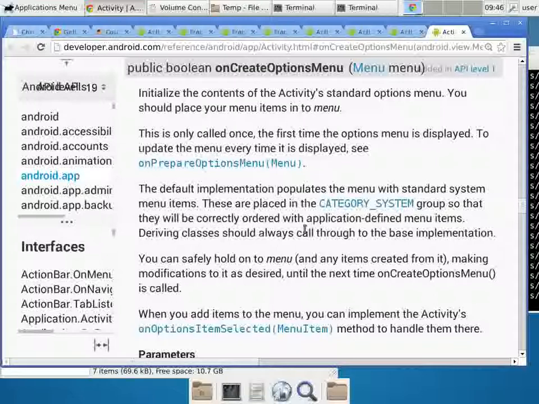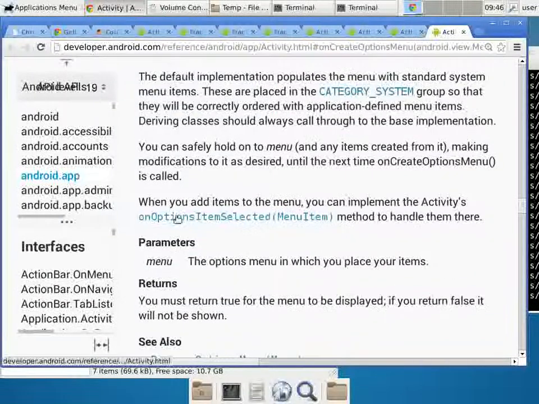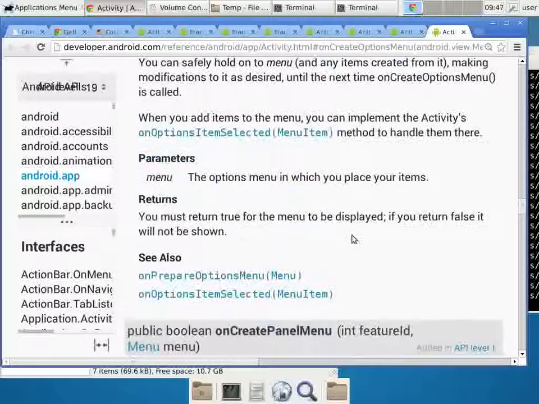These are placed in category system groups so that they will be correctly ordered with the application defined menu items. You can safely hold on to a menu, making modifications to it as desired until the next time onCreateOptionsMenu is called. When you add items to the menu, you can implement the activity's onOptionsItemSelected method to handle them there.